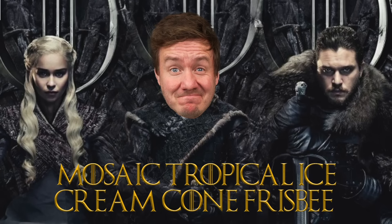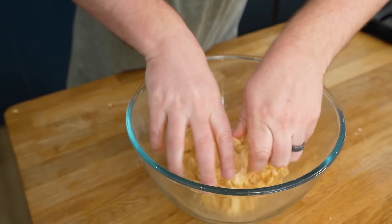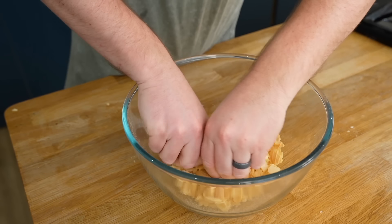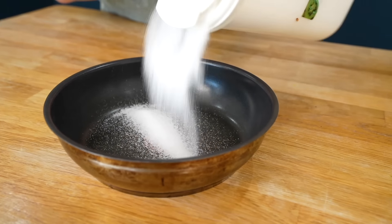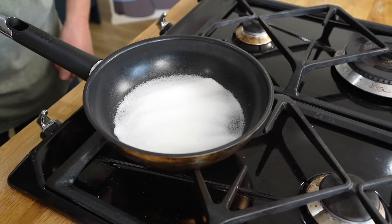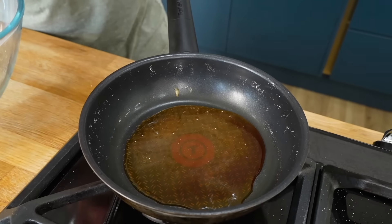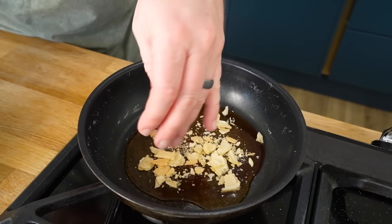Time for dessert. I forgot what I was going to call this, we'll just wing it. This is my Mosaic Tropical Ice Cream Cone Frisbee. For this one, we got some of the cones and smashed them up into shards, because we want to join them. I've gone for these ones because they break a little bit easier. I want to get dust or shards for my Mosaic. We get quite dangerous indeed - a frying pan, pouring the sugar in, a nice low steady flame. And the moment it starts to fully liquefy and go amber, completely dissolved, we then chuck in the ice cream cone pieces to let it bite and cool down with it.